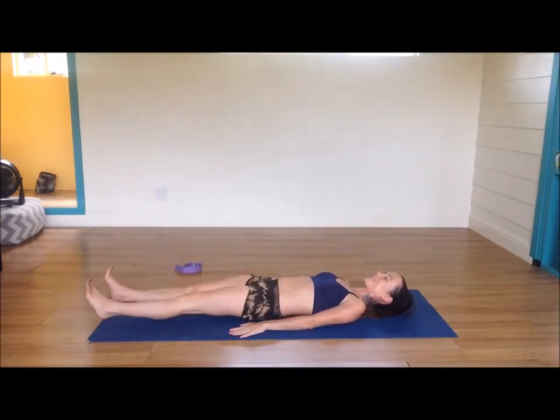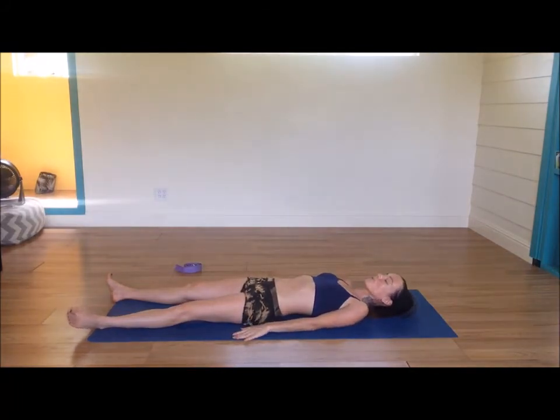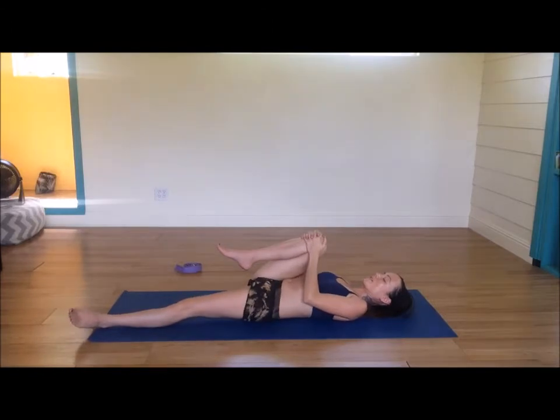Exhale both down. I know it's a little difficult. If you couldn't stay with me there, that's okay. Something for you to try maybe next time or tomorrow. And relax the belly, relax the brain. We'll inhale the left leg in towards the chest. Pause here for a moment. We want to release the low back.